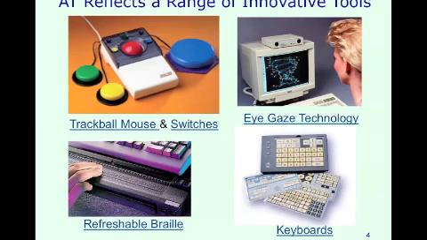So if you like, take a moment to explore some of the websites so that you can see some of the different tools that are available for the different trackballs and switches, the eye gaze technology, refreshable braille, and keyboards. You don't have to spend a lot of time there, but you might just take a peek to get a better handle on what some of these tools look like.